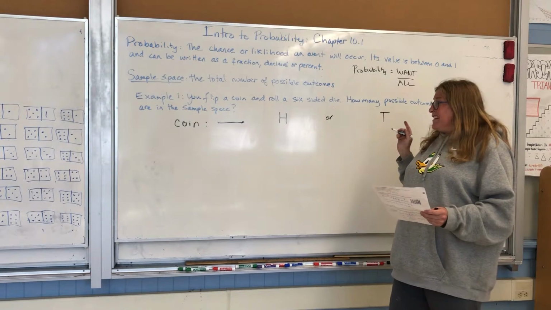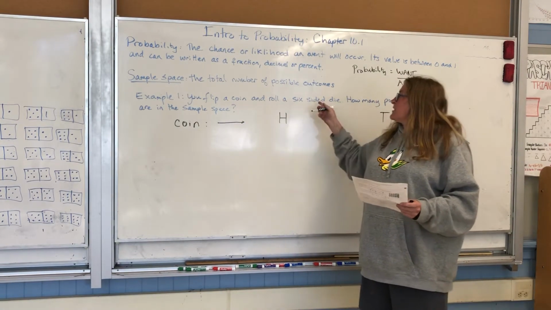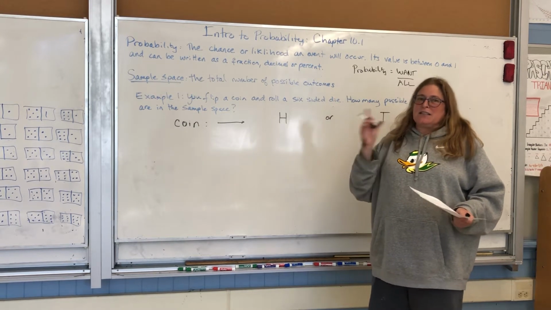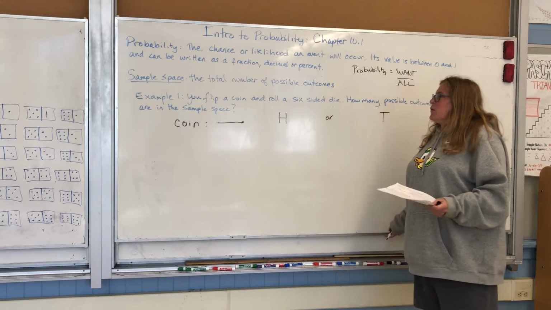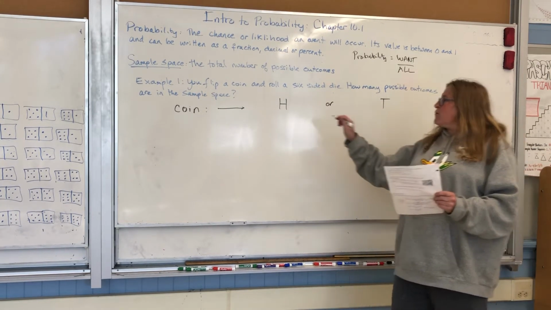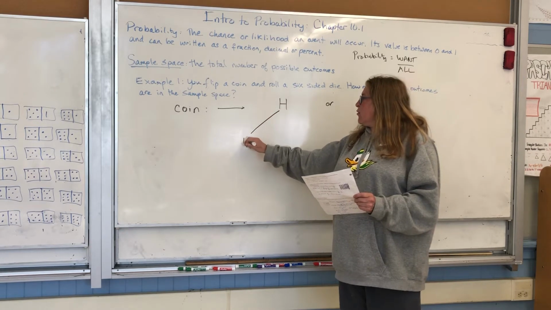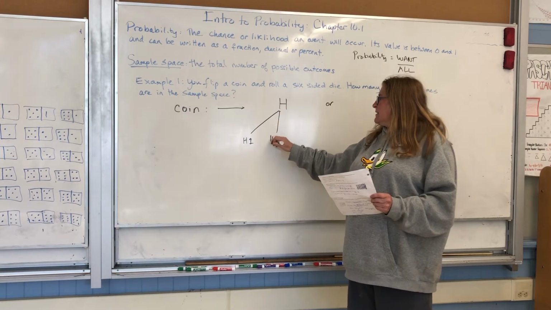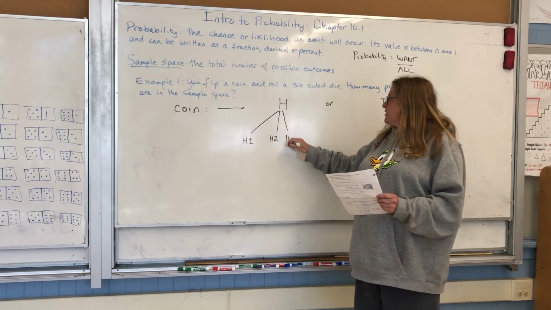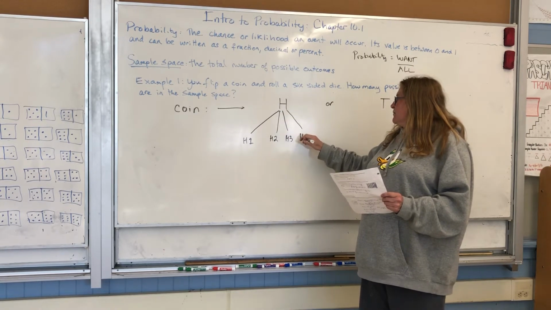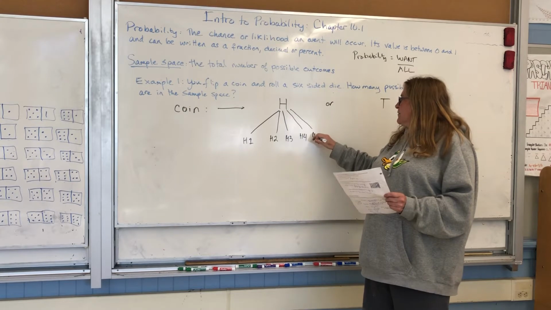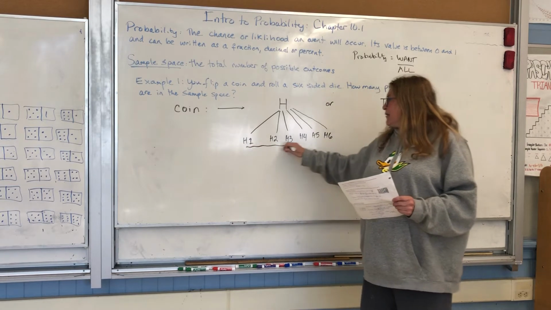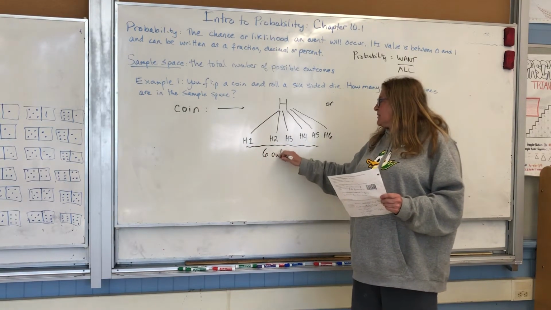Now what if we want to put in the 6-sided die, which is basically just a dice? If you have a pair of dice, a single cube is a die. So let's think of the ways that this event could turn out. Well, we could roll a heads, and then we could roll a 1 on the 6-sided die. We could also roll a heads and a 2, a heads and a 3, a heads and a 4, a heads and a 5, or a heads and a 6. So these are 6 possible outcomes in our sample space.